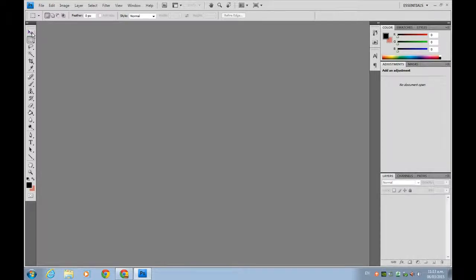The first one we're going to look at is called the Move tool, Rectangle Marquee, Lasso tool, Magic Wand, Crop, Eyedropper, Spot Healing, Brush tool, Clone Stamp, the History Brush, the Eraser, the Paint Bucket, the Blur, the Pen, the Type, the Path Selection, the Line, the Hand, and of course the Zoom tool.